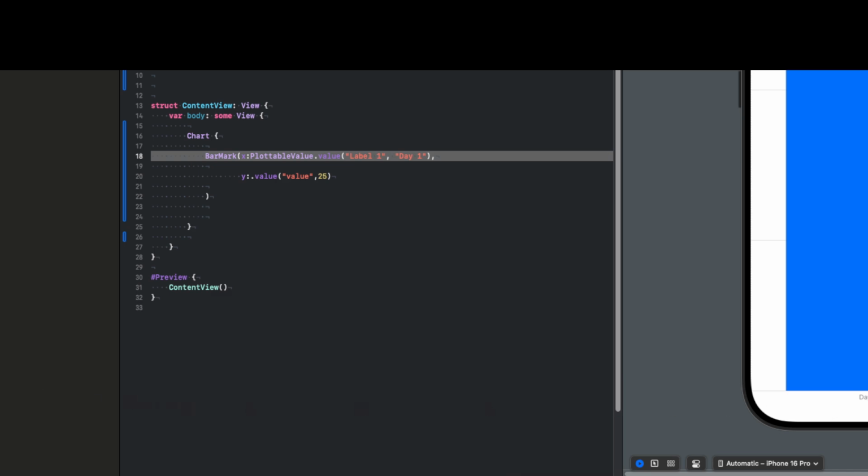You have day with value day1. It does not have a numerical value, but it is a way to associate a label day with a specific data point, day1.